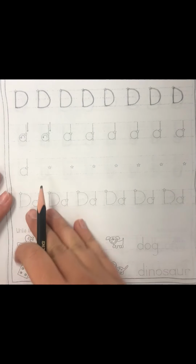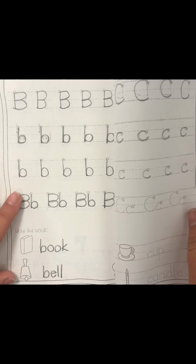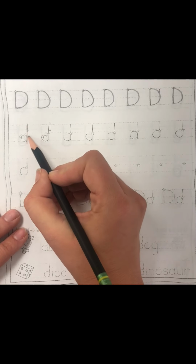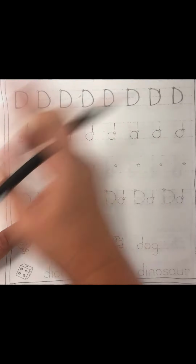Now look, yesterday or a couple days ago, we did the letter B. It's basically the same, but you have to go the other way. If you go this way, you'll make a B, okay? And we don't wanna make a B, we wanna make a D.